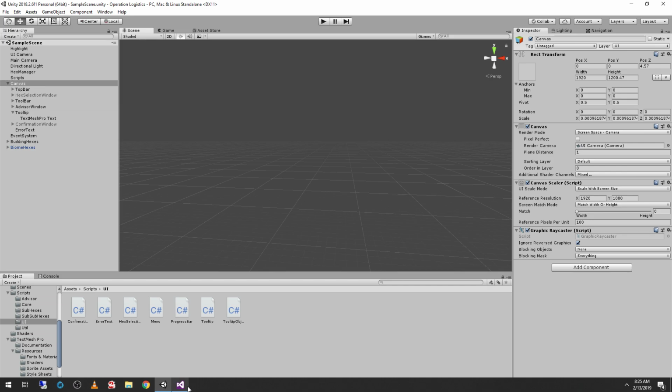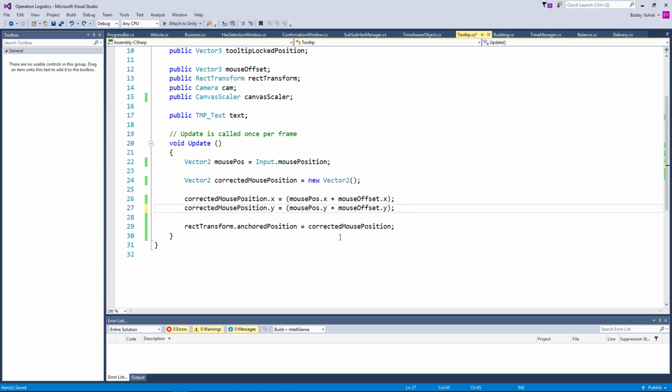I know for a fact that there's a way to do this in screen space camera mode. I'm looking into it here.